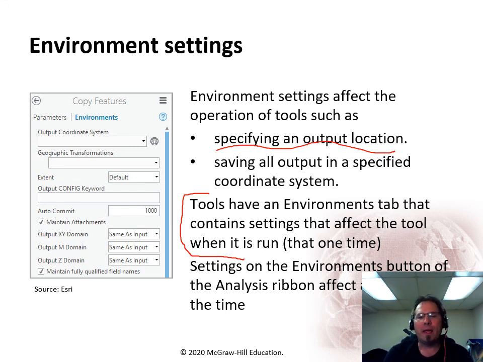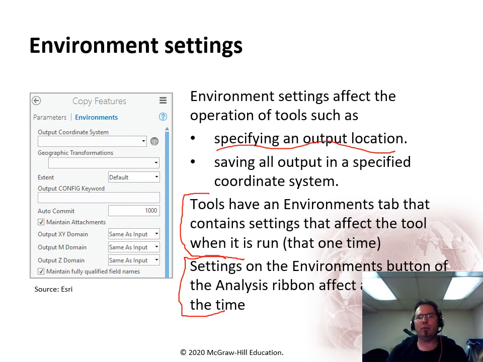So you know where things are going to be. What you would do is run it at the application level. That was a horrible line, sorry. At the application level. So what that means is it's going to run everything you run the same exact way. It'll always be put where you want the output to go. It'll always be in the coordinate system. When we get to rasters, you can specify the cell size, which is huge, because that should match your digital elevation model, your DEM. All right. So you can already set these ahead of time. No matter what tool you run, you already know these things are going to occur.